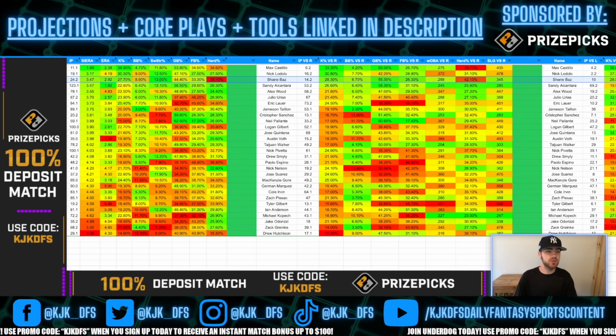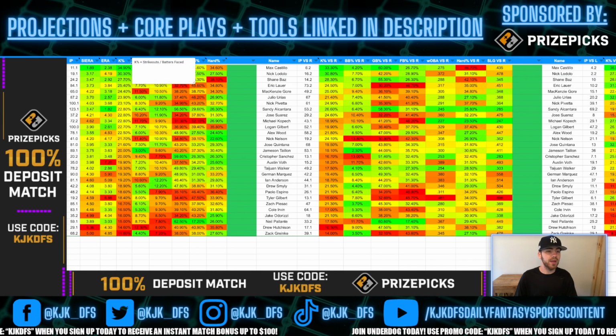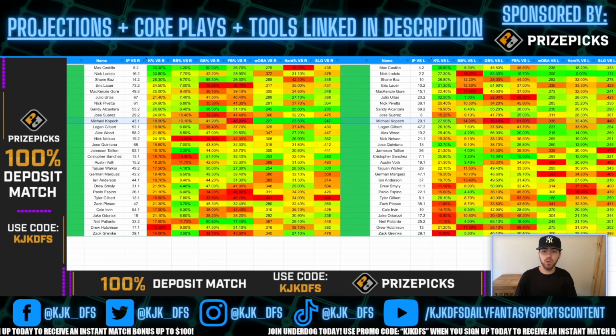Looking at Kopech's numbers as far as K rate, going ahead and sorting my sheet by the top in the league. Kopech, he's 22.8% K rate overall, 9.9% swinging strike rate, 18.9% K rate against lefties, but it ticks all the way up to a 27.9% K rate against righties. So, really solid stuff across the board.